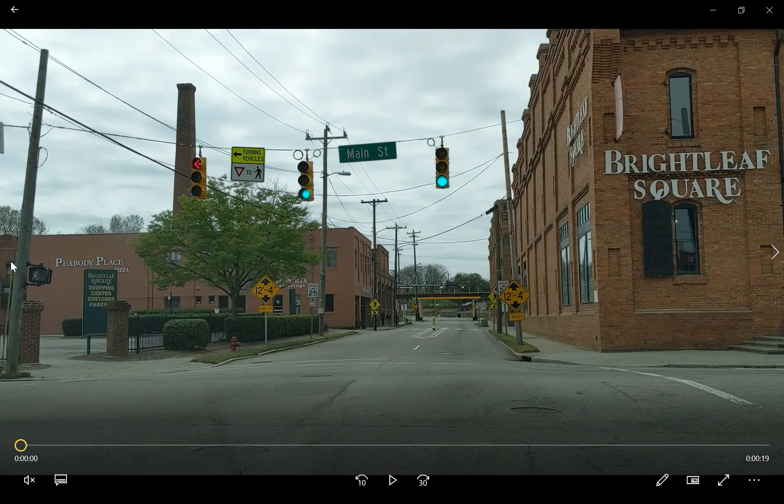This is the Brightleaf Square in Durham, North Carolina, and I want to talk about this as an example of human factors and understanding information — providing information to drivers. This is a famous bridge, also known as a can opener bridge, where trucks and any taller vehicles, RVs, will scrape going underneath this railroad bridge. It's actually a sacrificial beam that's just in front of the railroad bridge so that the bridge itself isn't impacted by these vehicles.